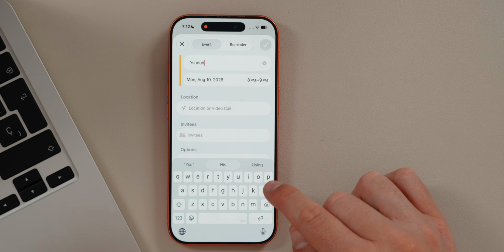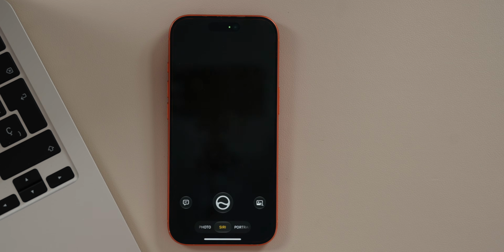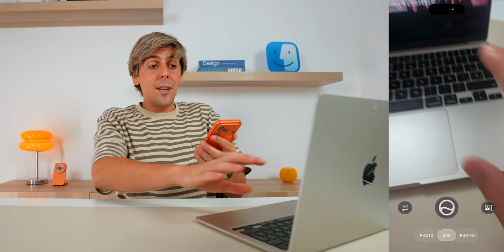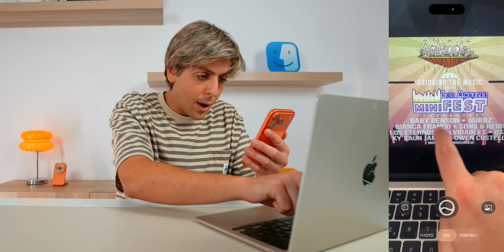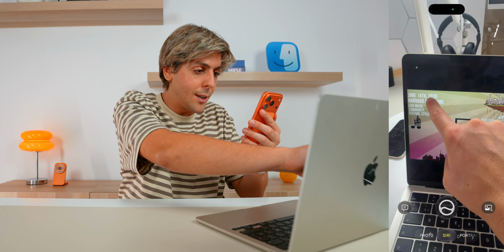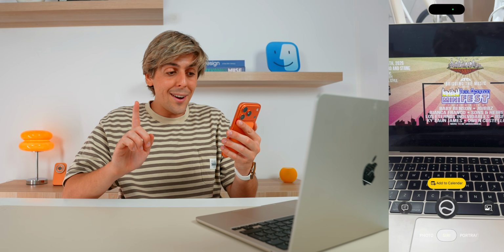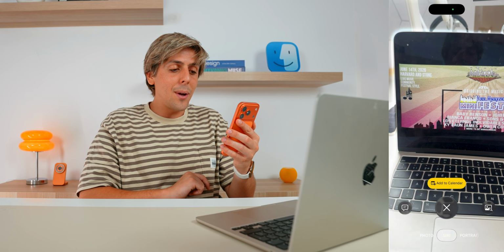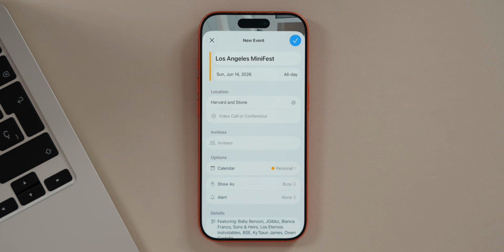You can either describe an event, as I've just shown you, or you can tap on this little icon right here. What that will do is open up the camera, and more specifically, the new Siri mode. Now, imagine you're out in the street and you're presented with this poster of LA Fest with these artists, and you've got the time right here and the date. If you open up the new Siri mode, it should automatically, there it is, I can tap on add to calendar, which is this little icon right here, and it is now loading the calendar details.